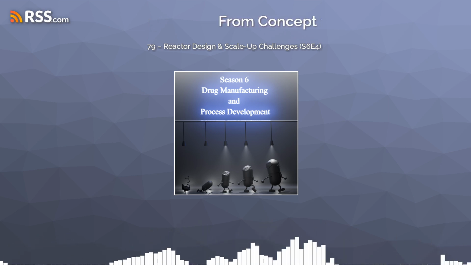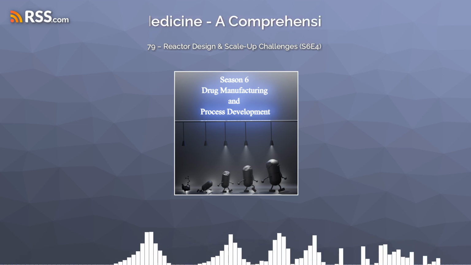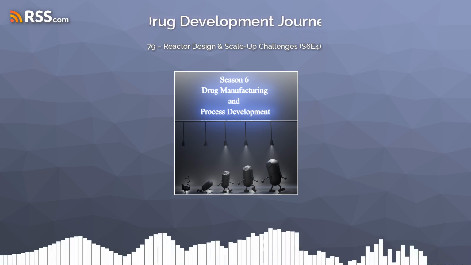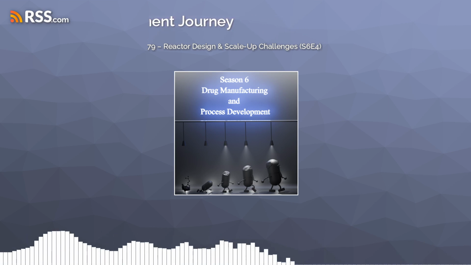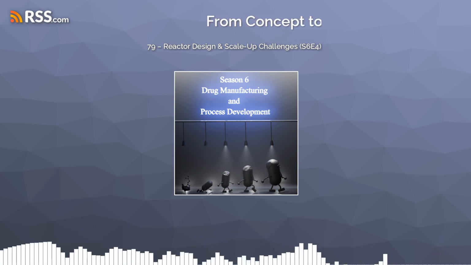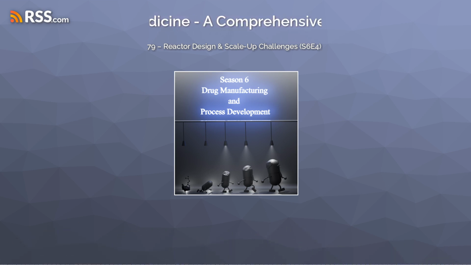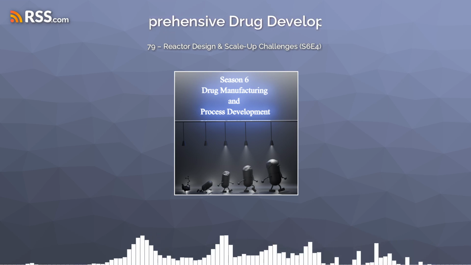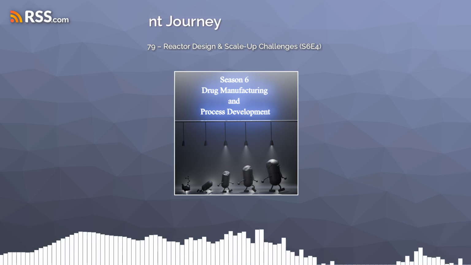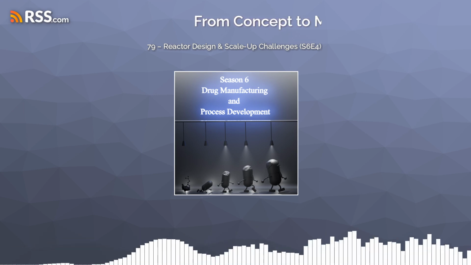Exactly. And the type of reactor you choose is going to depend a lot on the specific reaction you're doing. One example we've seen in OPR&D is cycloaddition reactions. Just for our listeners who might not be super familiar with organic chemistry, cycloaddition reactions are basically where you have two or more unsaturated molecules, meaning they have double or triple bonds, and they come together and form a ring. They combine to form a cyclic product. Depending on the specifics, those reactions might require a certain type of reactor to really work well.